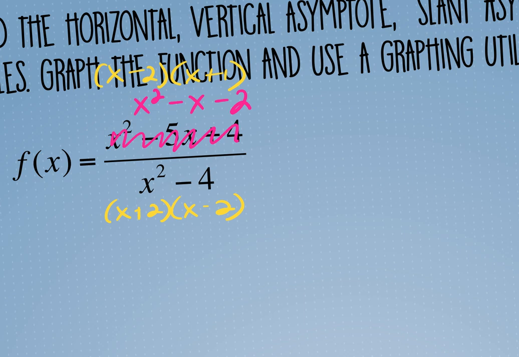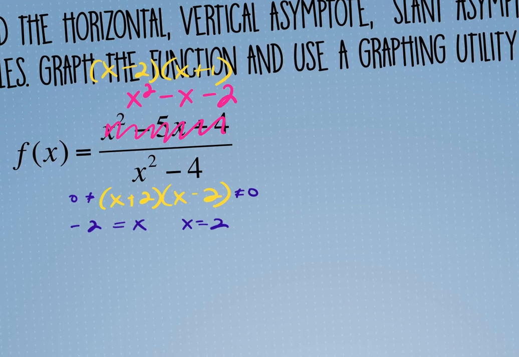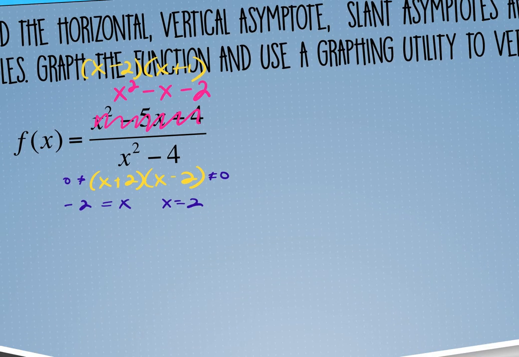So why do you think I gave you this one? Because there's a hole there. That x minus 2 in the top and the bottom is going to cancel out, and that gives you a hole. Before we do the hole, we do the domain. These cannot equal 0 before we cancel anything out, because there is still a domain restriction even if it's a hole. So my domain is still negative infinity to negative 2, negative 2 to positive 2, and 2 to positive infinity.